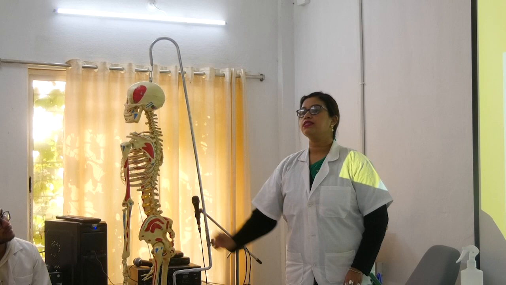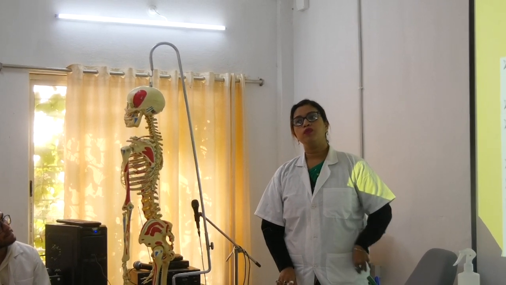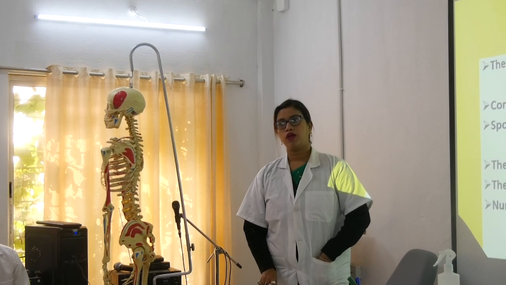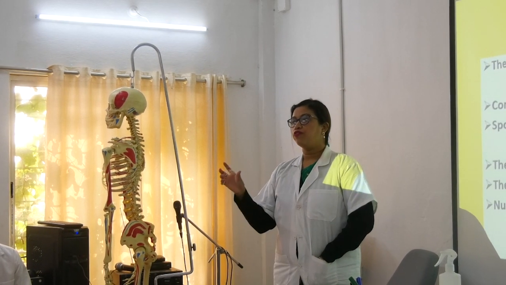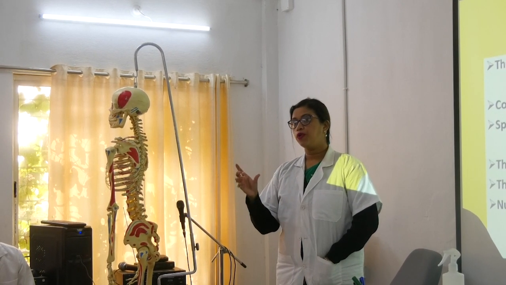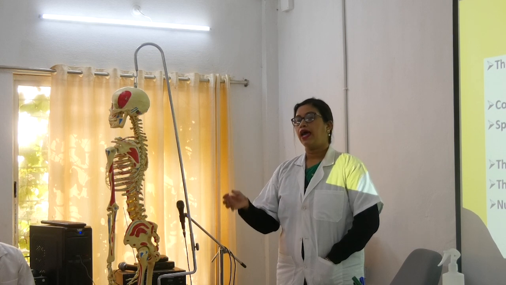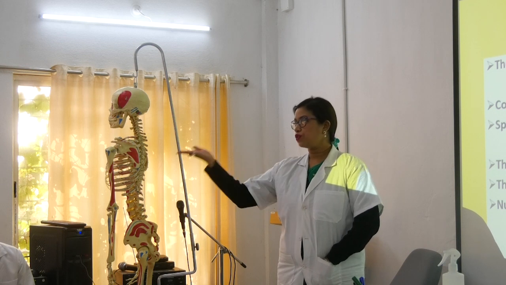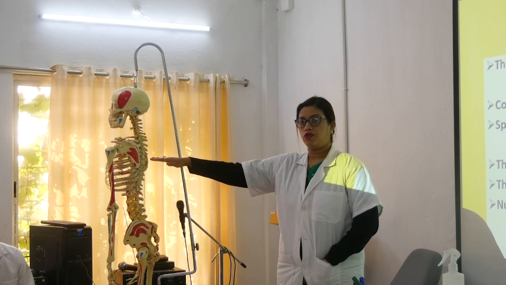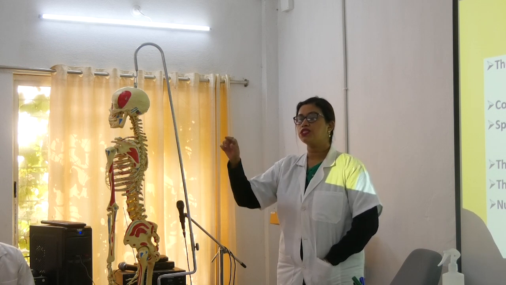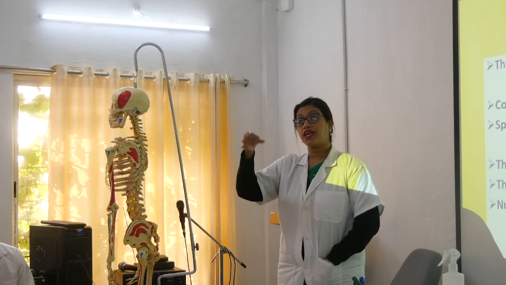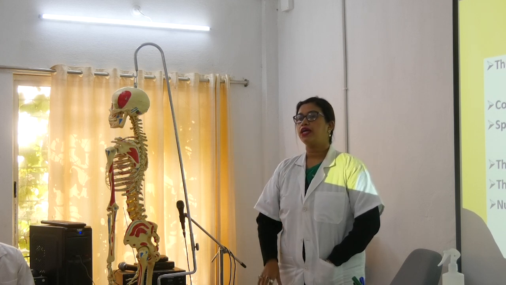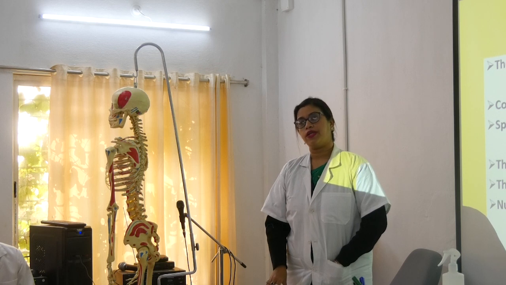In the diaphysis you will get the compact bone. What is the nature of compact bone? It is ivory-like, rigid. The outside covering is the periosteum, and if you cut a section of this bone, you will see a central cavity going inside. That is known as the medullary cavity.